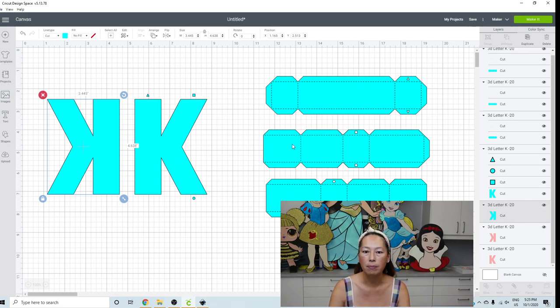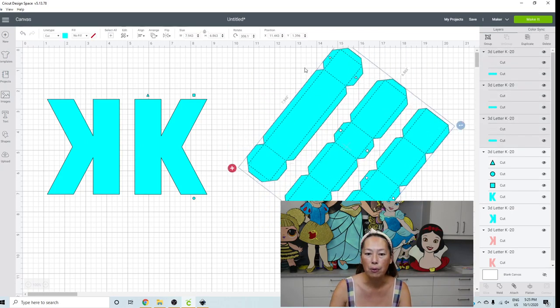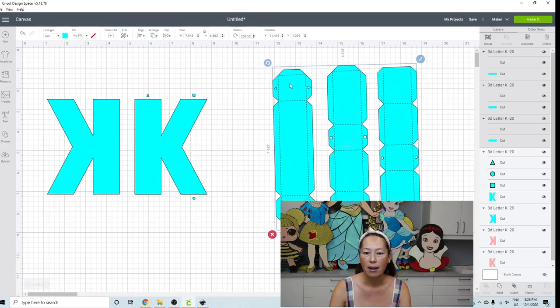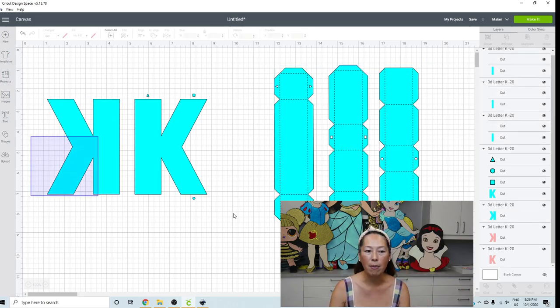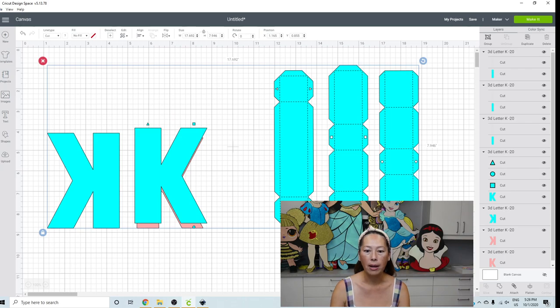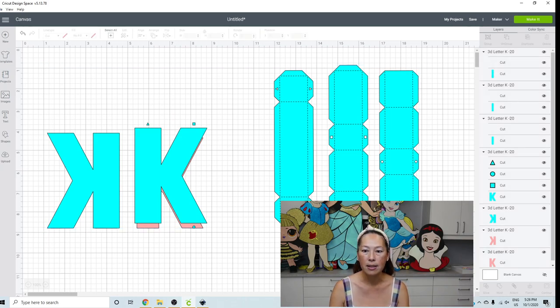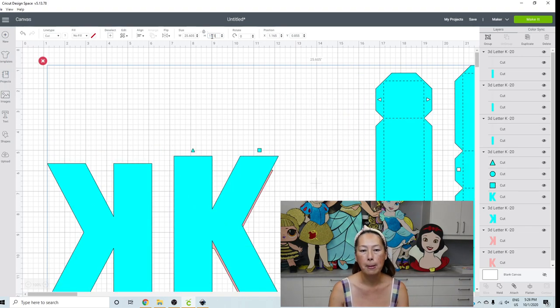So this, I'm gonna grab these three, and what I like to do is I'm gonna rotate it so that way I can see how tall it is. We can easily adjust that. So now I'm gonna grab all of this, okay? And I'm gonna go to align and do bottom align. All right, so this is gonna make it easy because we know this length is 7.6. So let's grab everything and make the height 11.5.